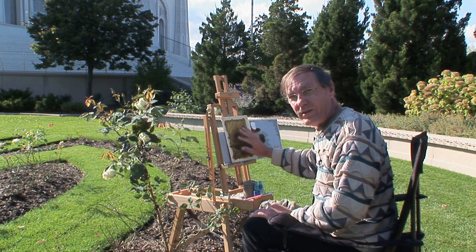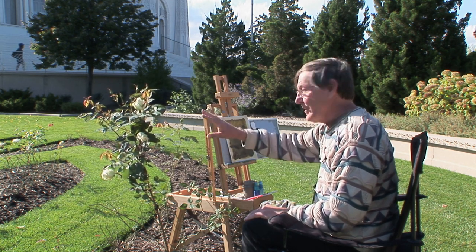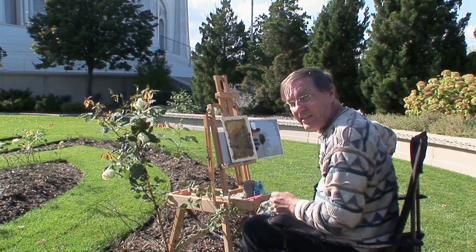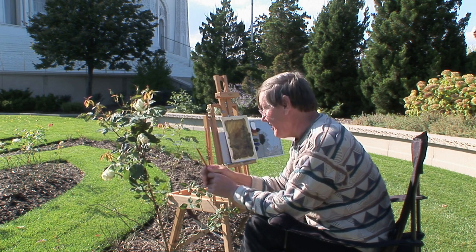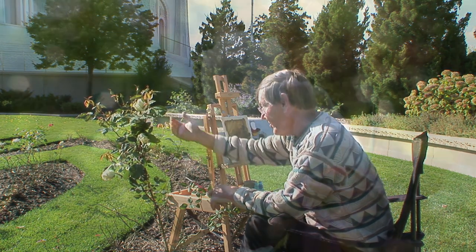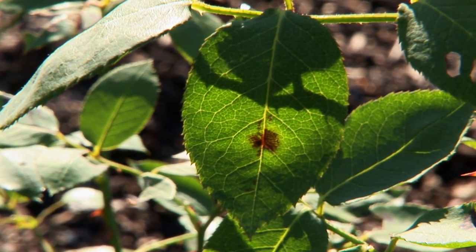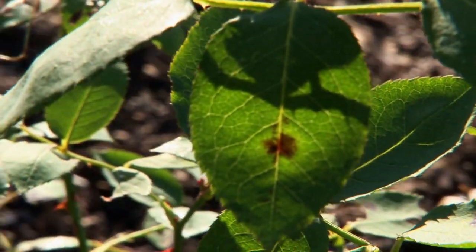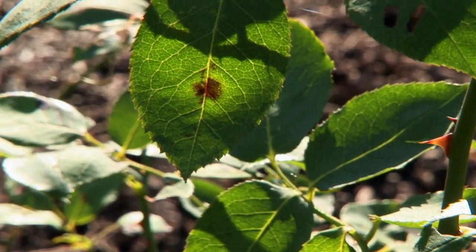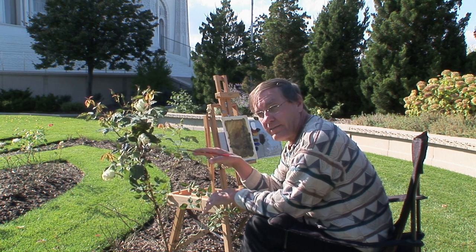This is totally dry now — it only took a couple of minutes. I set it in the sun. Now I can paint the rose without these colors mixing in. I'm facing the sun, so this rose is backlit — the sun is coming from the other side and I'm looking at the shadow side. But a lot of light comes through these leaves and petals, and when sunlight does that it becomes much more brilliant than if the sun were directly on it.